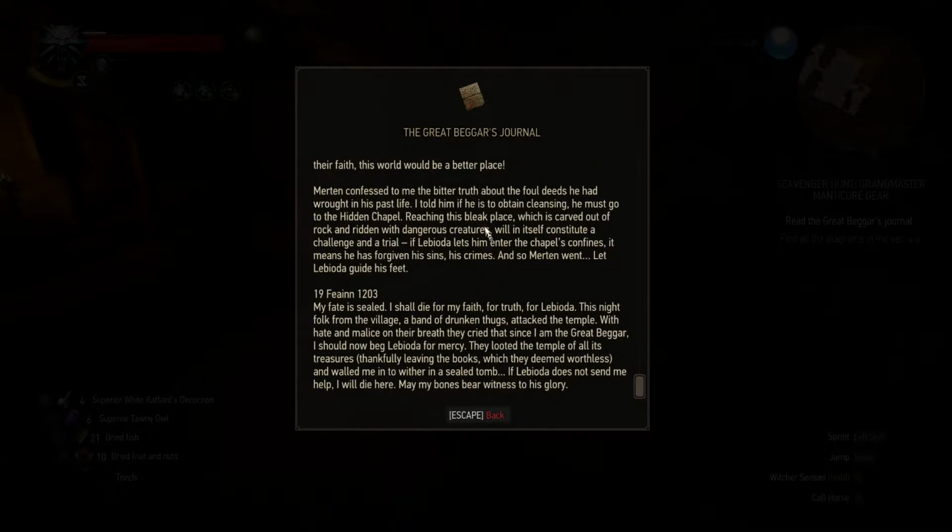19 Fane 1203, my fate is sealed. I shall die for my faith, for truth, for Lebioda. This night, folk from the village, a band of drunken thugs, attacked the temple. With hate and malice on their breath, they cried that since I am the Great Beggar, I should now beg Lebioda for mercy. They looted the temple of all its treasures, thankfully leaving the books, which they deemed worthless, and walled me in to wither in a sealed tomb. If Lebioda does not send me help, I will die here. May my bones bear witness to his glory.